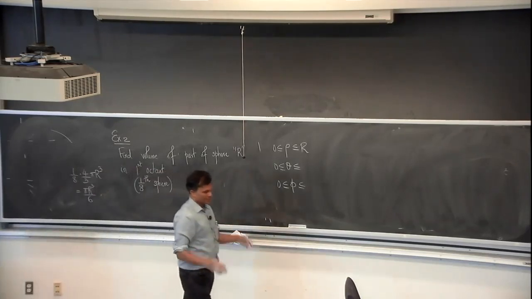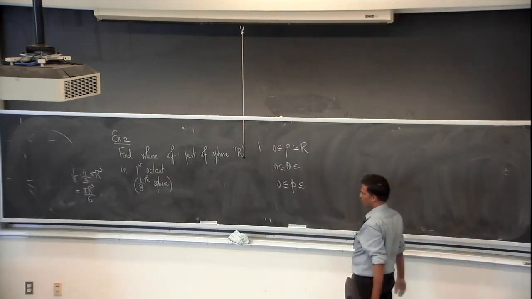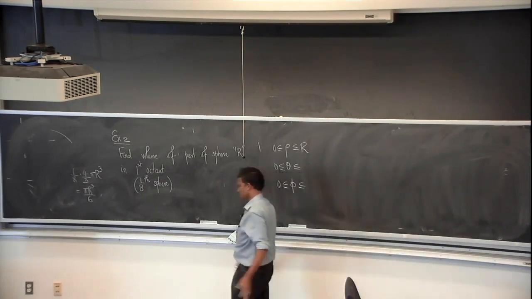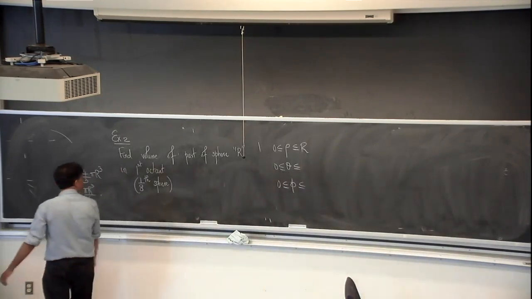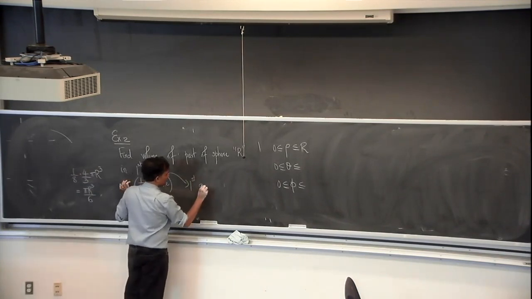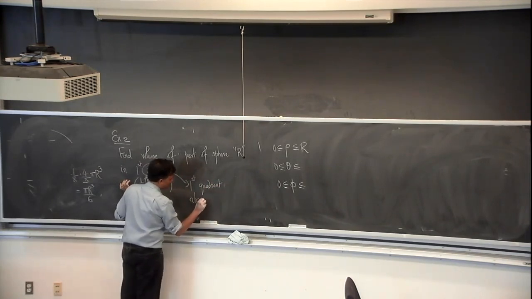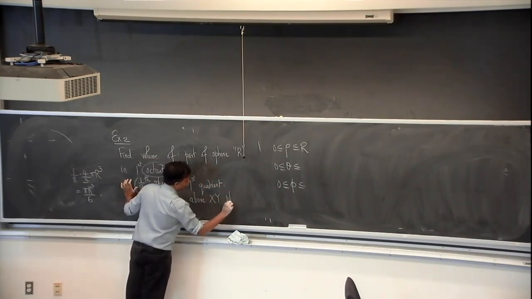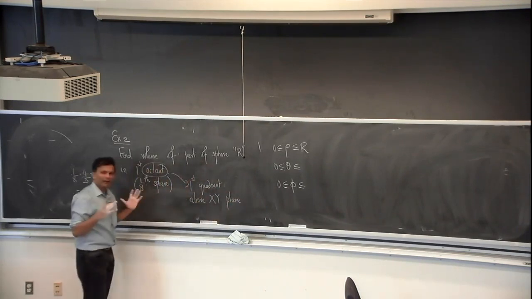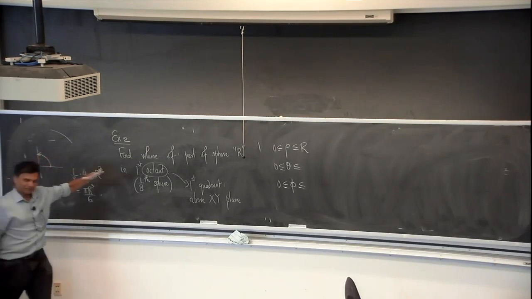The whole point is to see if you understand the limits. I've written one of them first. The radius goes from 0 to r. So the question is, what are the limits for theta and phi? Remember that the first octant is the first quadrant and above the XY plane. For the rest of the semester, please keep that in mind. The first octant means everything is positive. On the XY plane, it's the first quadrant, and it's above the XY plane. Nothing is negative.